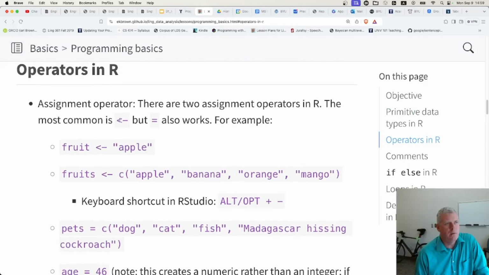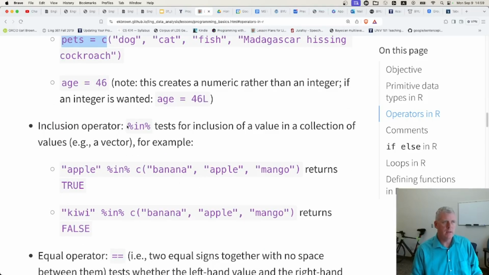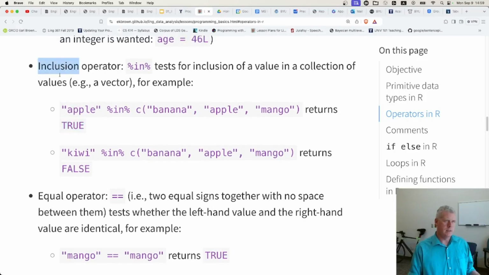The assignment operator is directional if you use the less than sign and dash, or like I showed you, the dash and greater than sign. Or you can just use the equal sign if you have the variable on the left-hand side and the value on the right-hand side, like right there, or right there. And then we saw the inclusion operator, which is the word in, surrounded by percent signs, one percent sign on each side. It tests each one of these in turn. It says, is any one of these the one you're asking me about? It says true. So it's an inclusion operator. It says, do you find this within this collection over here?